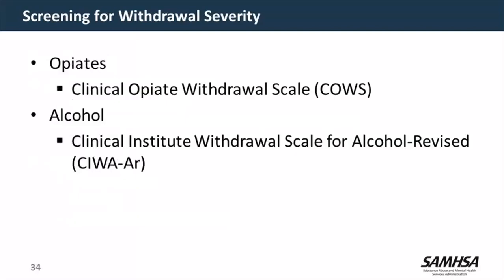So, screening for withdrawal severity. There are some instruments out there, and I'm not going to go into detail, but I can certainly address any questions you have. These are available online. They're free of charge, and they're relatively quick to administer. They're basically observational symptoms related to withdrawal from both opiates and alcohol that help us to guide the dosage range for withdrawal and induction, for methadone, Suboxone, Vivitrol, et cetera, and really important to use. Again, they're public domain instruments here.